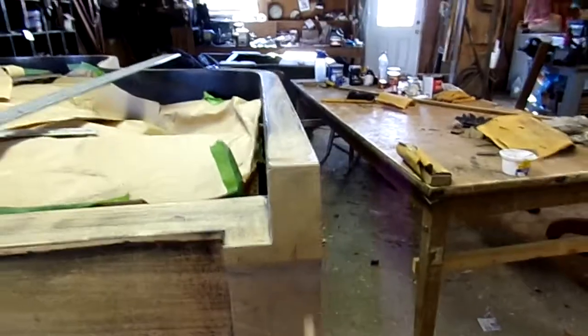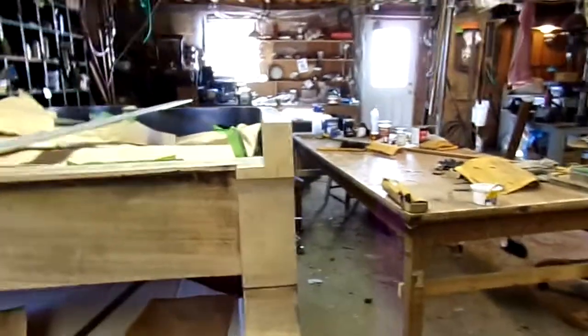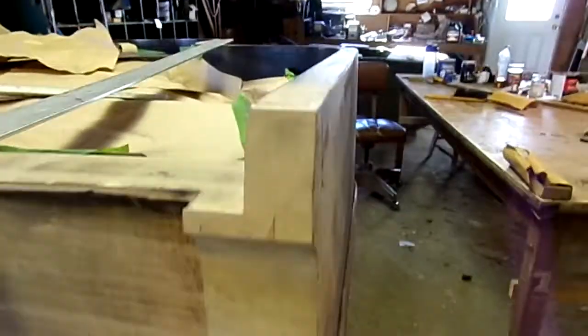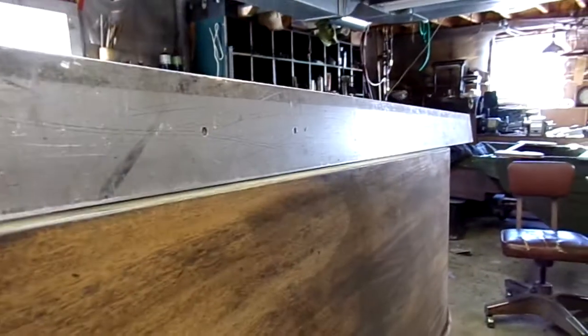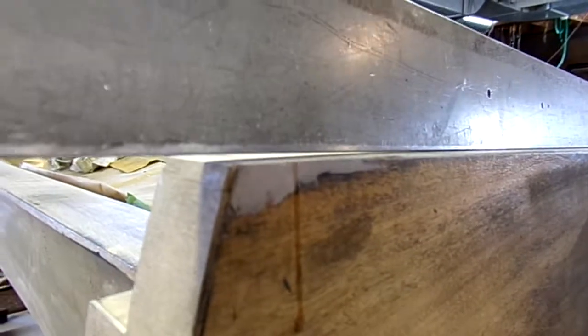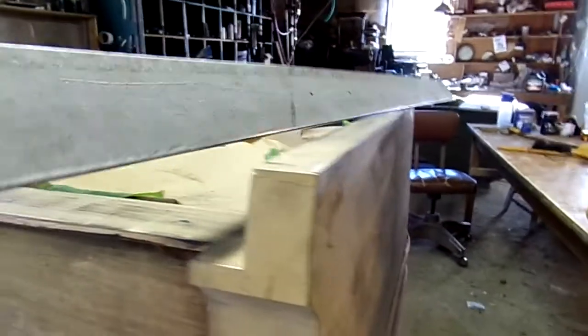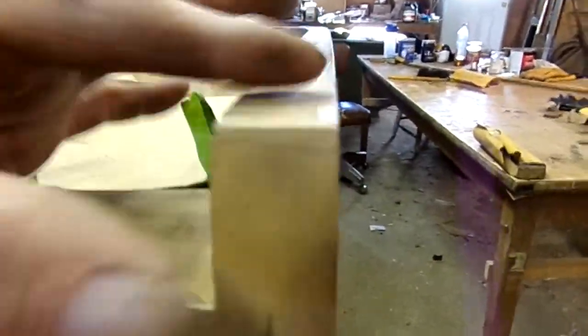They've also rounded out the end here. So when you look at it dead on it just looks lousy — any kind of finish on there and it's going to stand out. Let's see how much is missing. There's a little crack there, that's it, that's leveled back there. It just disappears and dips right off. If you're standing on the side of this piano and looking down at it with any kind of quality finish, that's going to stand right out. You can see it's round — I've actually taken some off of here with my block of wood.